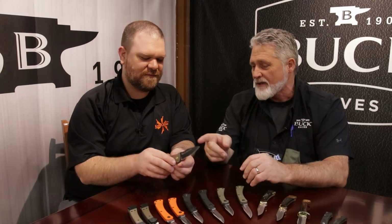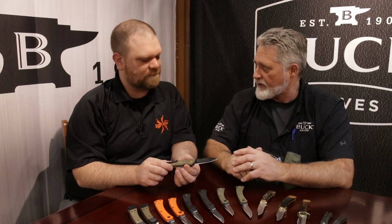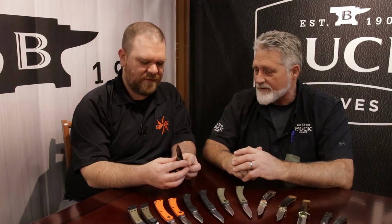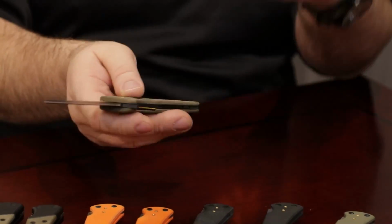We'll slip it into more of a collectible piece. So these are limited editions. This one's limited: we're going to fulfill all orders in 2022, and then when 2022 is over, we'll no longer make this particular variation. And back to your point, especially for someone who's going to offer a warranty like Buck does, you want to make sure you're confident in the product and the steel. It's really pointless to take shortcuts when you warranty stuff.